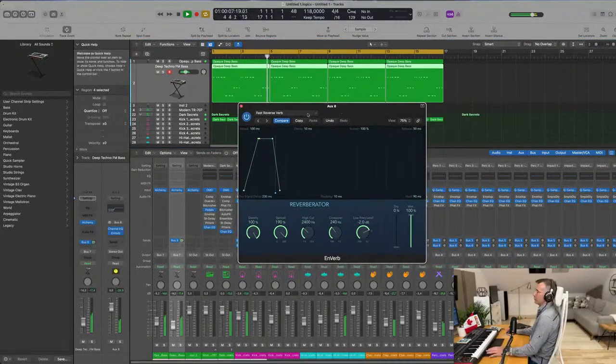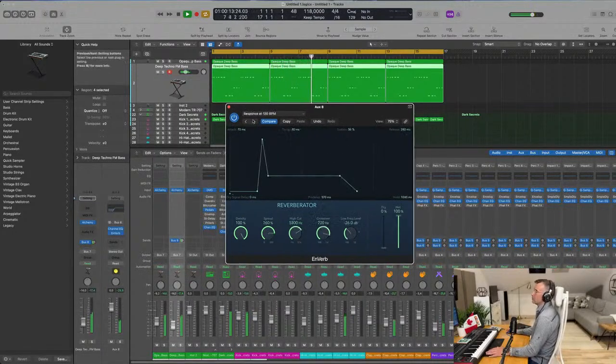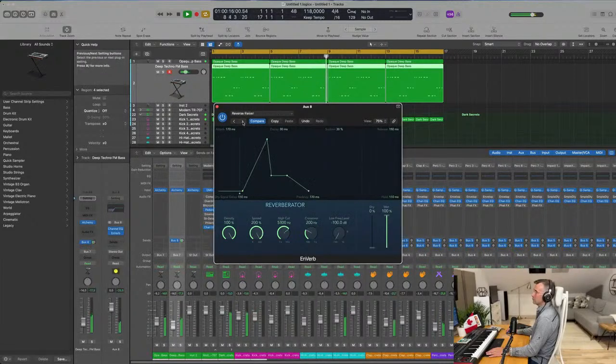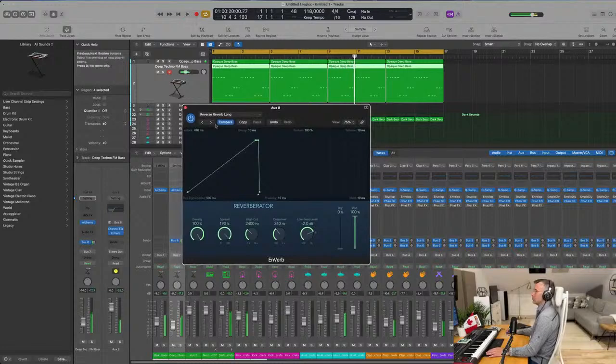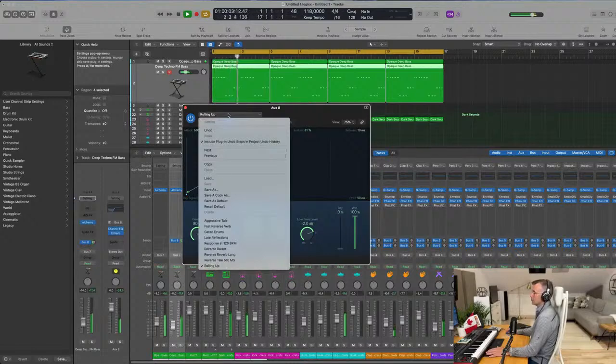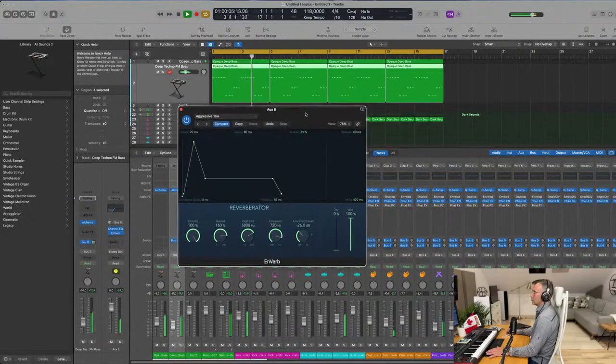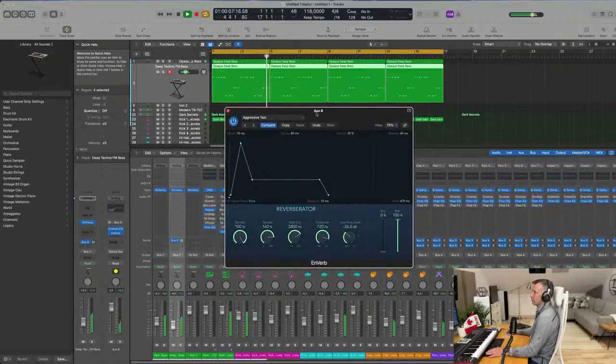I'm trying a reverse just for fun. I'm going to try it. No, nothing that I like in this verb here.